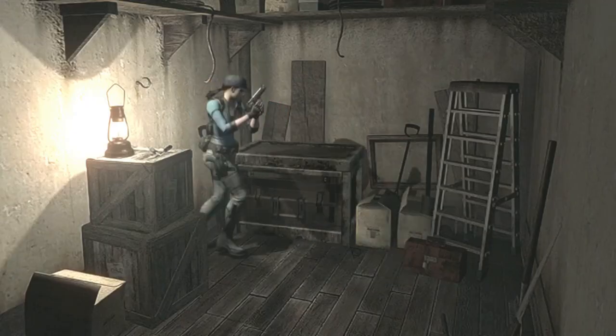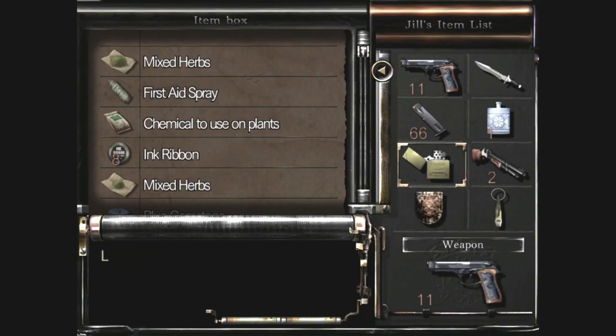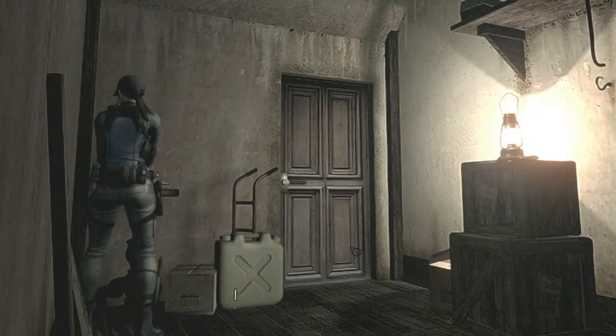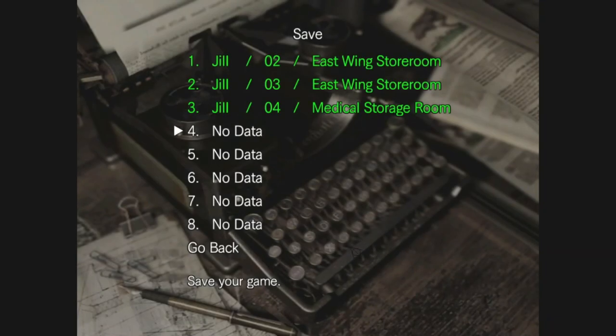Should I save? I feel like I should, but I also, like, don't want to. Okay, let's go ahead. Put that there. We'll save real fast. I might even put the shotgun away because I don't have it. No, I'm about to kill a dog.